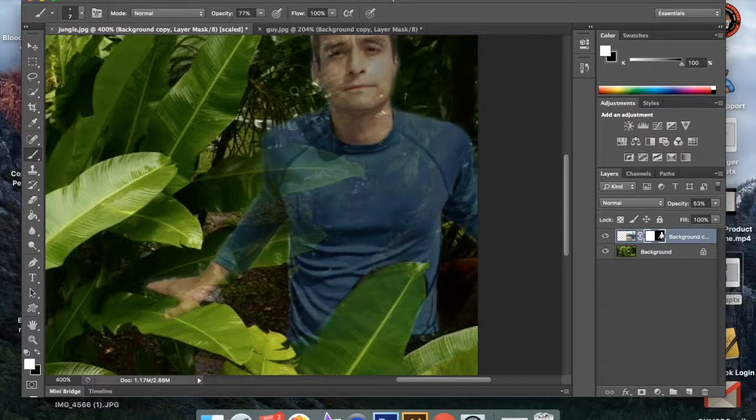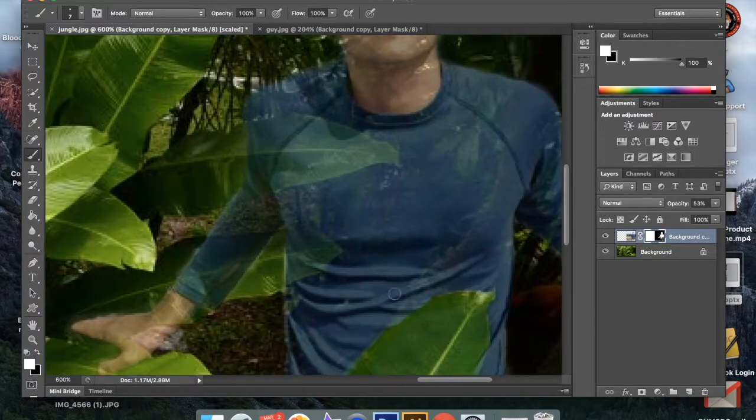And on this, I may want to take my opacity down. It was already at 77. Just to give a little bit of a softer edge for the edge of this leaf in here. And then I'm going to bring it back up. So again, it's something you have to play around with a little bit. Oh, I have that on the wrong thing. But we don't want it to be a real sharp edge right in there. We want to kind of go back and forth, clean that up. I probably need to zoom in even more to make sure I get this right.